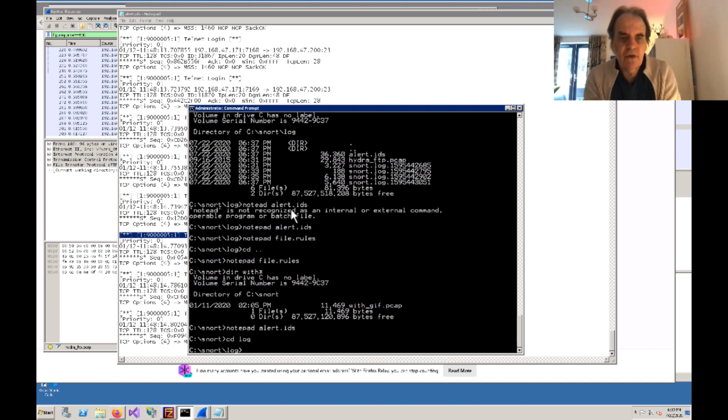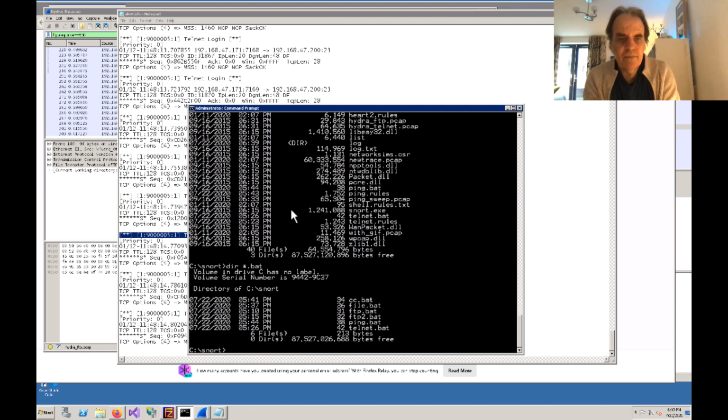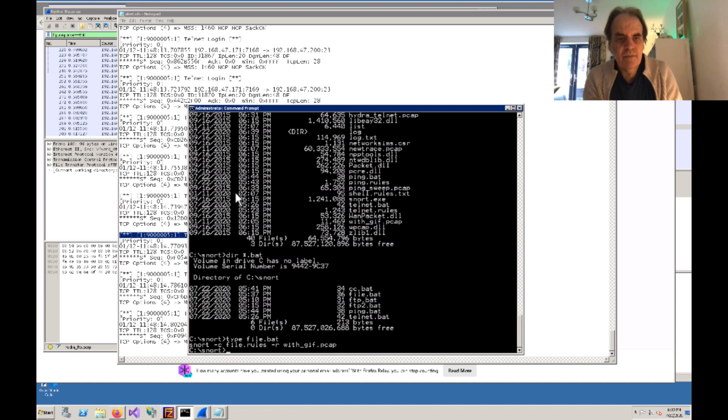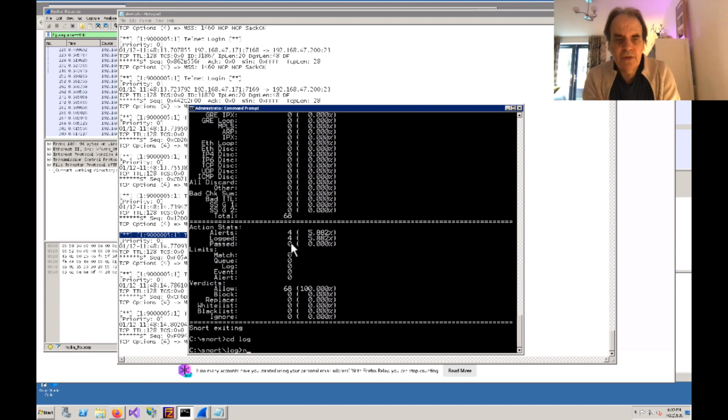So we'll just go into our log and raise alert.ids again. And so we'll read in our rules file, read in our pcap that we've captured, and we see here we've got 4 messages. So we'll go into logs and we'll see alert.ids.